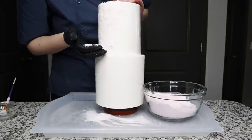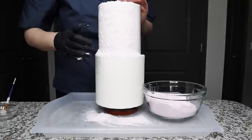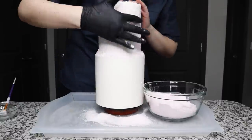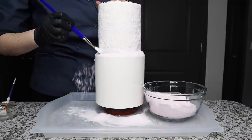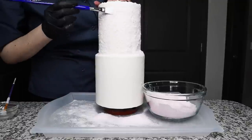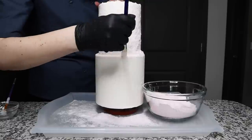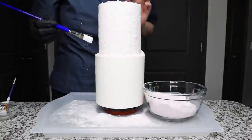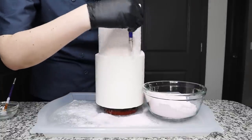And you can see I have a plastic tray underneath my cake, so I can collect and reuse all this extra wafer paper velvet, again and again. And get yourself a soft brush so you can remove the excess and make sure you're not going to misshape your beautiful wafer paper velvet texture. You can leave it to dry and remove the excess later, but I prefer to clean as I go to see if I have any empty spots where I need to add more piping gel and more wafer paper.